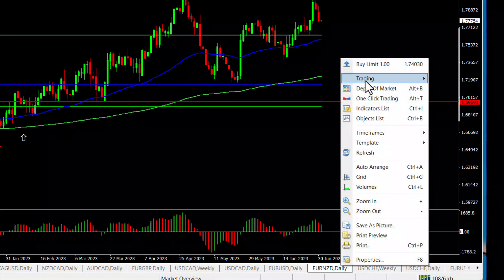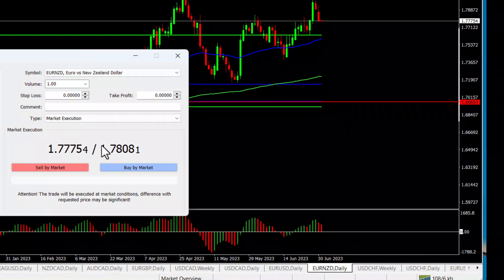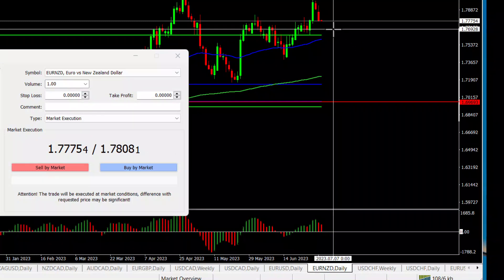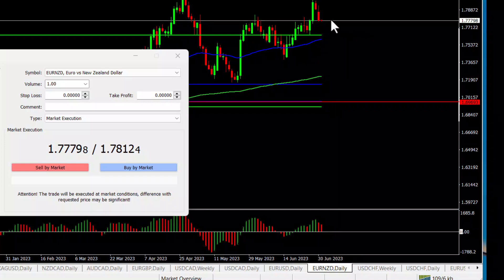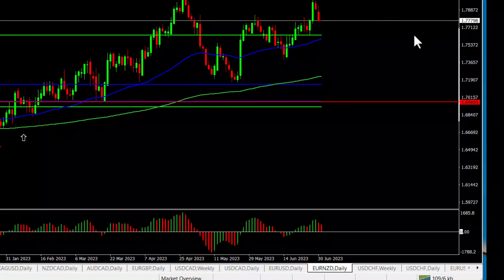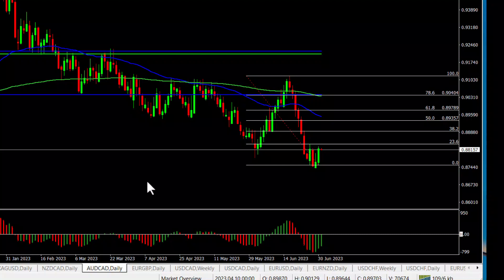This is the Euro/NZD cross pair — at the moment it's a 25-33 pip spread. What that means is if you were long on this and you've left it open over the weekend with your stop 30 pips away, you would suddenly be taken out, and it could well jump the stop as well. That's why I don't leave trades over the weekend unless I have a lot of breathing space.